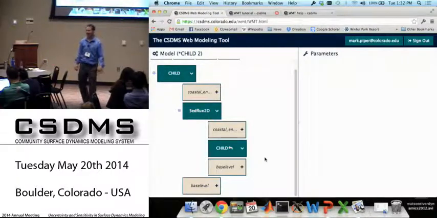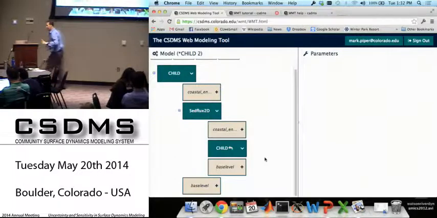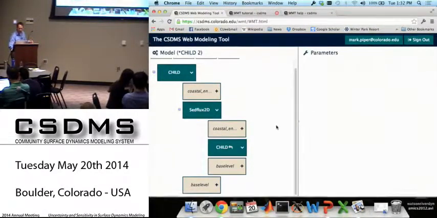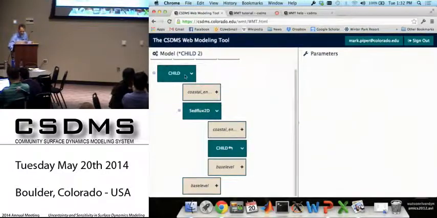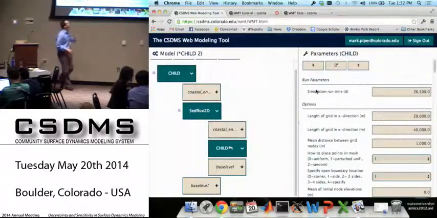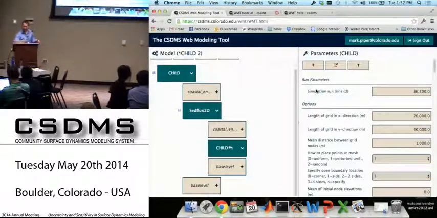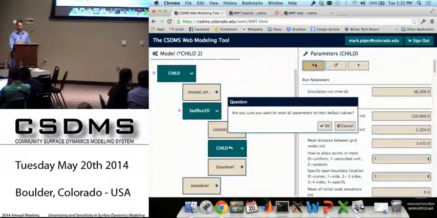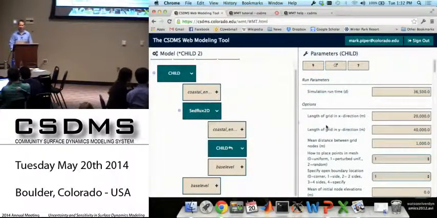Okay, other questions? Okay. Let's go a little further. Let's take a look now at the parameters. All right, so again, this is more buttonology. You can see underneath in the parameters panel, we have three action buttons. The first one resets all component parameters to their default values. So if I started changing parameters willy-nilly, I could then click this button with the lightning bolt appropriately and zap all of those parameters back to their default values.